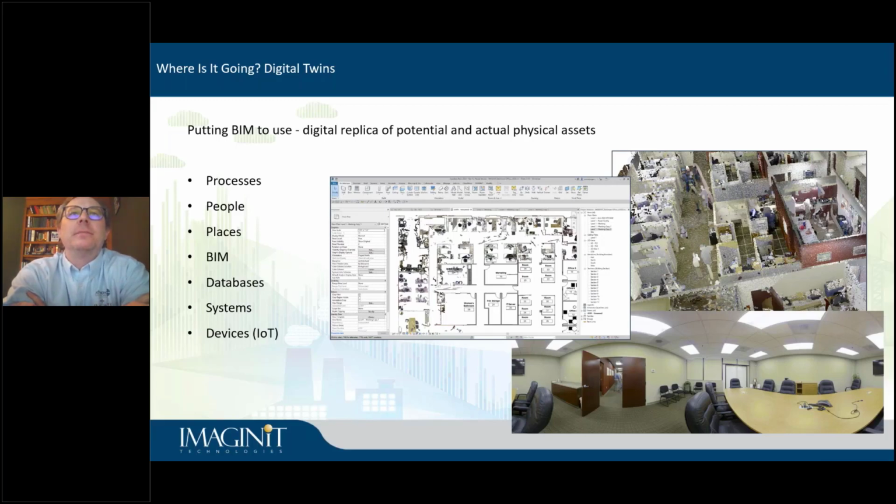This is definitely a great way to get started with your facilities and build it out over time. So we don't have to do all of it now. We don't have to have a full Revit database right away. We can build it out over time. Now, what we do with that data after really becomes the important part of it. What is the end goal use? Are we going to leverage it in what I tend to call a digital twin?